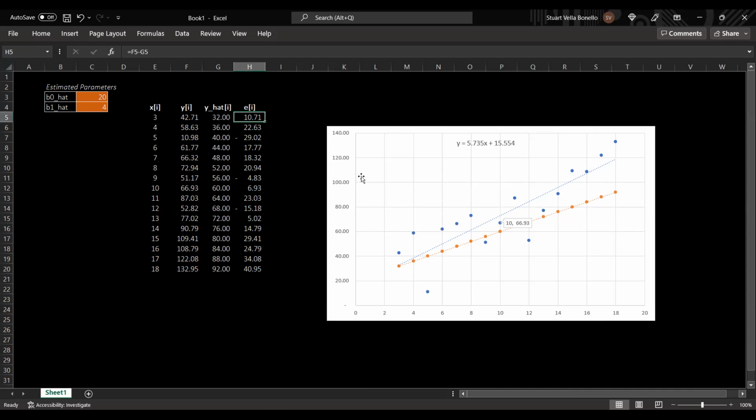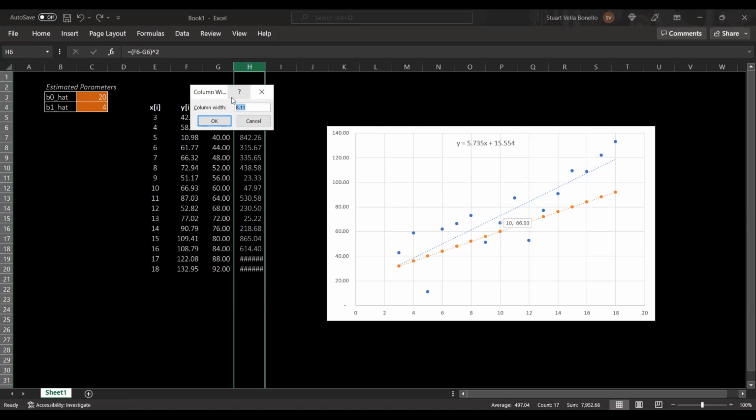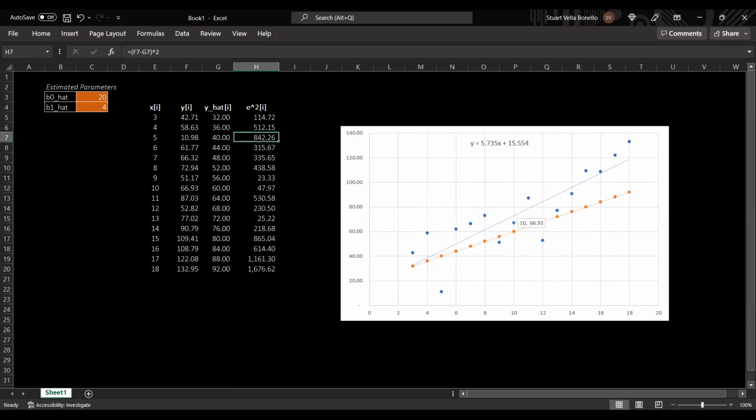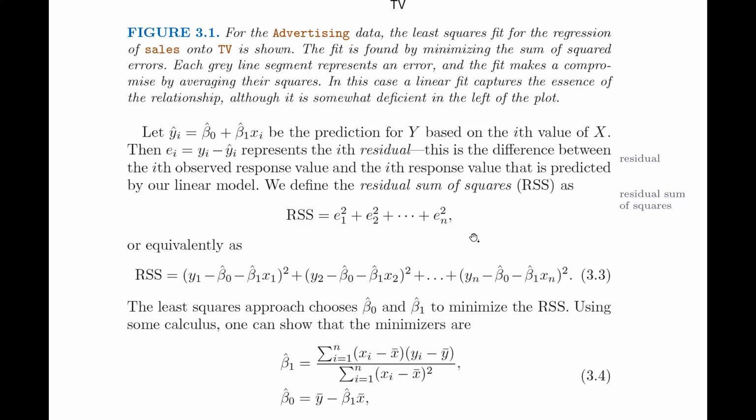Now, if you had to add, that's not really useful, because you could have two very poor residuals, for example, negative 29.02 and 29.41, that practically zeroize each other. So in order to avoid that, this is where we square. This is where we're going to square each residual. So we've squared each residual. And now we're going to add everything to create a single number. And this is called the residual sum of squares. The sum of each residual squared.